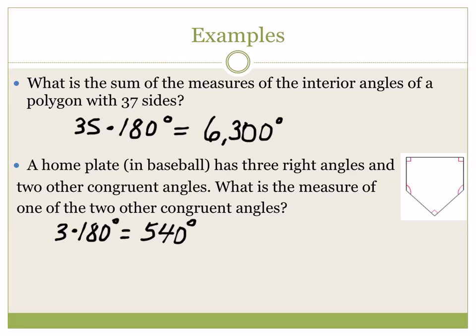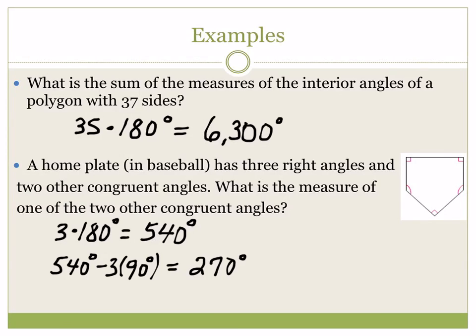How could we use that to find those missing angle measurements? You could do 540 minus all your right angles. And how many right angles do I have, Amy? 3. There are 3 right angles, so I can do 3 times 90, or I could just subtract the 90 3 times. Okay, so those are the angle measures that I do know. There's 3 of those, the top 2 and the very bottom one. What does this give me if I take 540 and I subtract 270? Is it 270 left over?